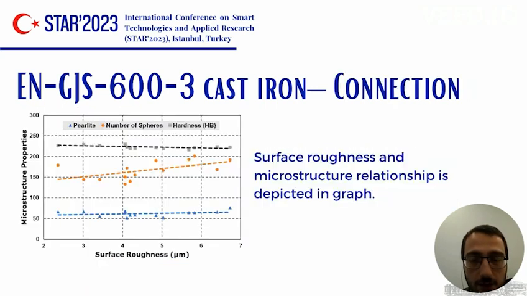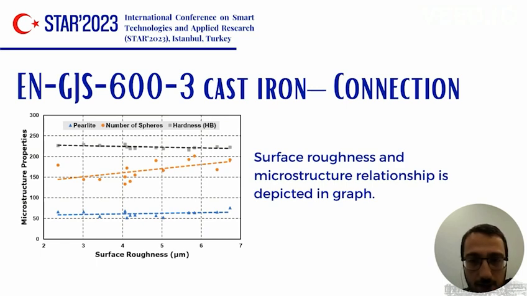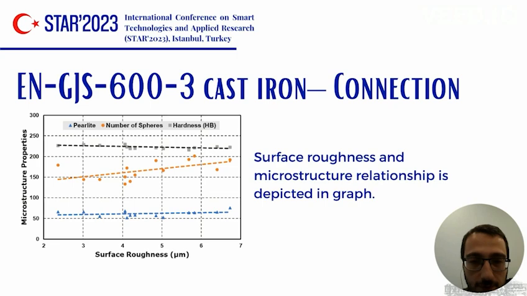The main idea of the connection between surface roughness and microstructure is shown here. Number of spheres has an upward trend with increasing surface roughness, and perlite phase fraction does as well. Hardness seems to have a downward trend against surface roughness, likely because the cavities in the topography are unable to resist the hardness test. The slight increase in perlite phase — a harder phase compared to ferrite — may be the reason behind higher surface roughness values. Number of spheres is more directly related to cooling rate and is out of scope of this study.